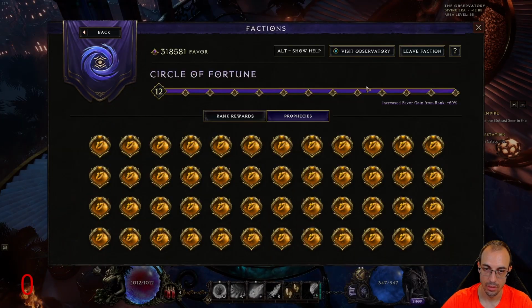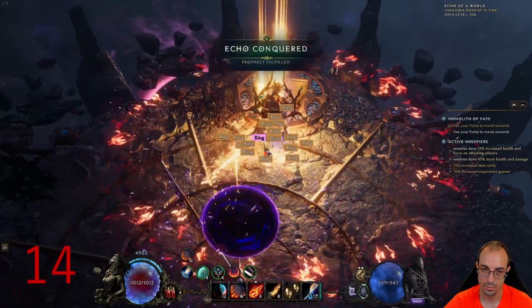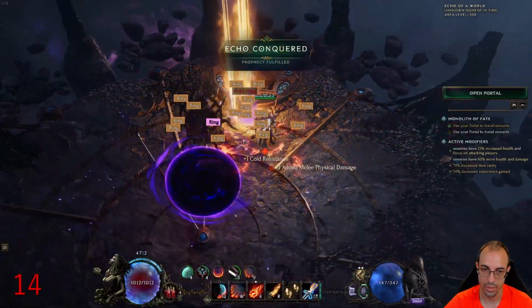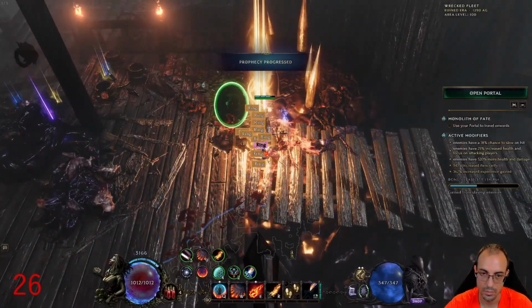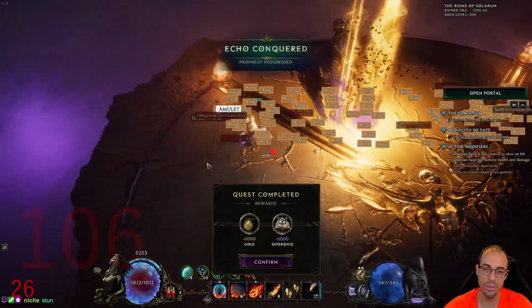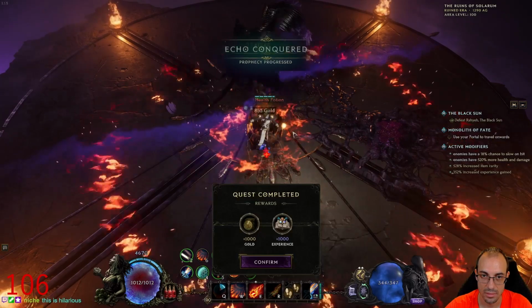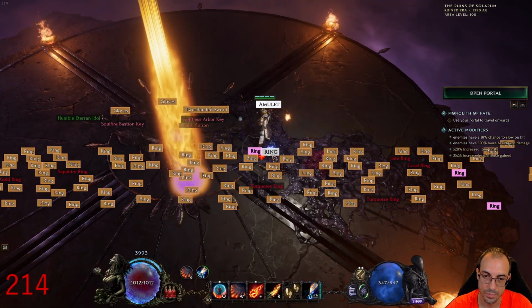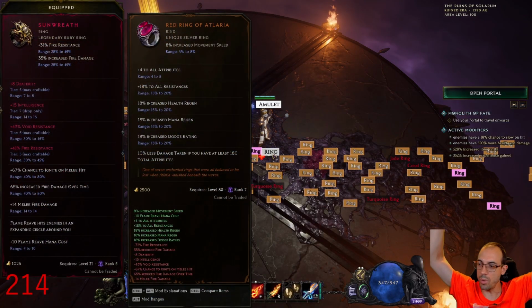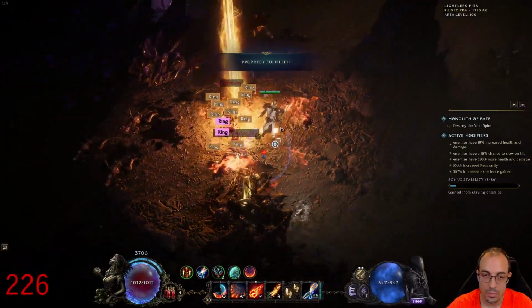Hey everybody, it's Curse, and today I wanted to bless you with something special. A few days ago, we were working on completing our unique ring prophecies in order to farm some red rings, and we got quite lucky. We dropped four red rings in a matter of 3 to 4 hours. They just kept on coming. So naturally, I was wondering, did we get lucky?